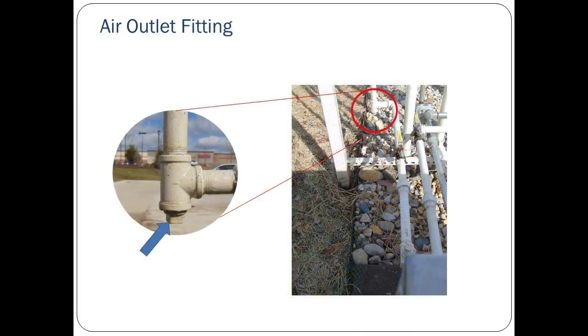It is important to ensure that clean air is able to vent to the atmosphere unobstructed by liquid. A T-fitting must be installed at the bottom of the air outlet vent riser with a plug in the bottom so that any liquid that may collect in the pipe can be easily drained.